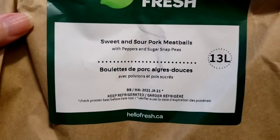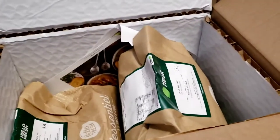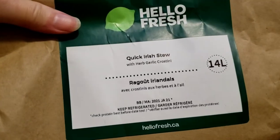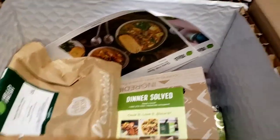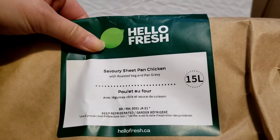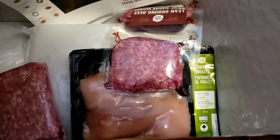oh, it says here, sweet and sour pork meatball. Okay. And then a package of quick Irish stew. The next one is savory sweet pan chicken. Okay, and then, ooh, there's more items down here.